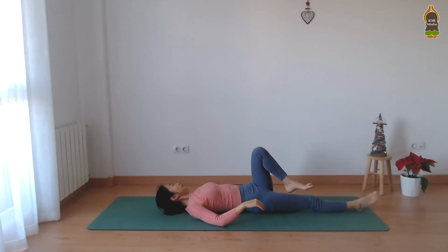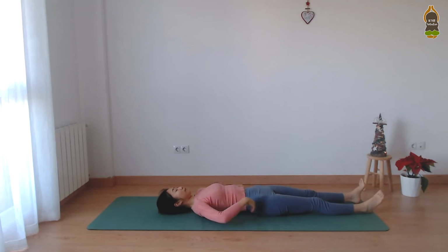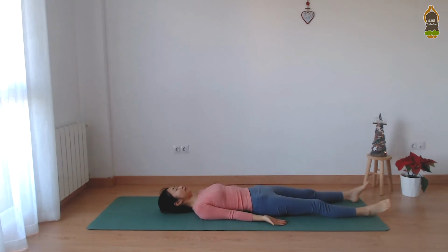Come back to center, release into Savasana. Extend your arms, extend your legs. Palms facing up towards the sky. Close the eyes. Take a moment to relax.